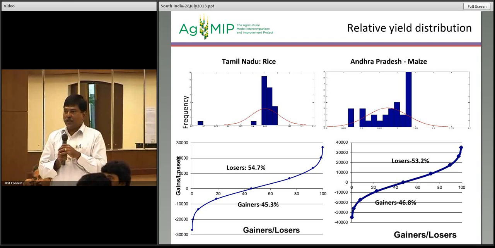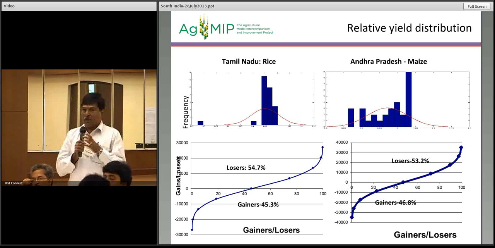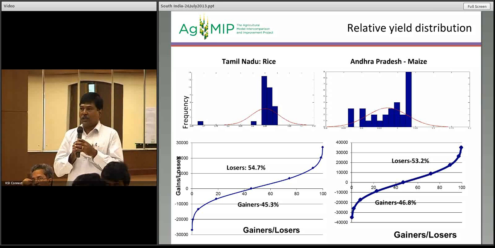So this represents only 30 farms, and as far as the rice is concerned, we have taken the data from the ongoing scheme. So these 30 farms are relatively clustered around 2 or 3 related villages. So it is a cluster sampling. But our extended analysis will be including more clusters from different villages.